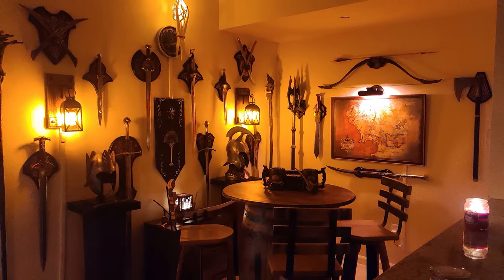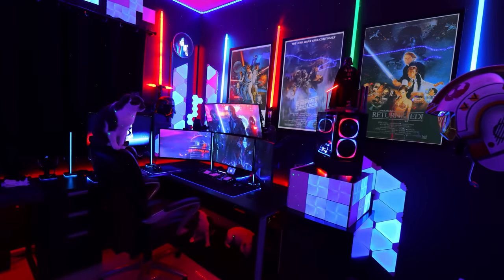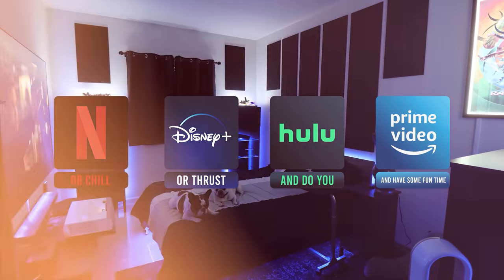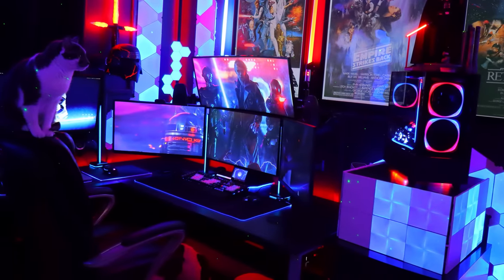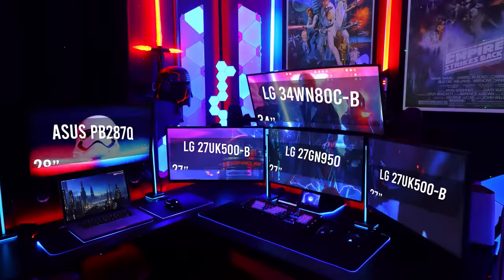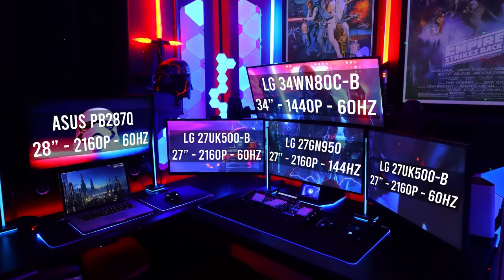Right across from that is the dining room area, which looks like a set straight from a Game of Thrones episode — if you ever wanted to know what it felt like dining in the Roman Empire, this is as close as you can get. If you're lucky enough to get past the dining room, you get to see Ryan's happy space: a high-end battle station on one side and an entertainment setup on the other with a super cozy bed. Ryan is a software developer from Florida who built the man cave in a span of eight months because he wanted a place to chill, hang out, play games, and get some work done. There's a quad monitor layout for the main setup.